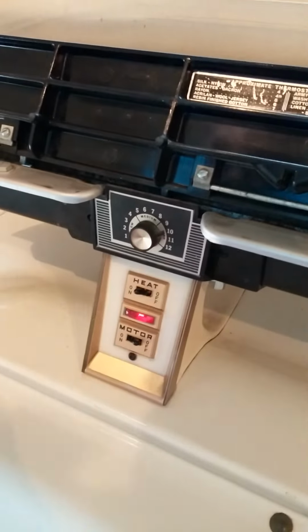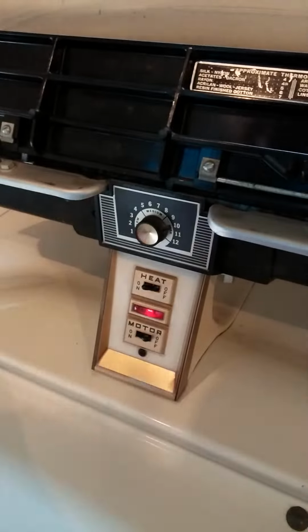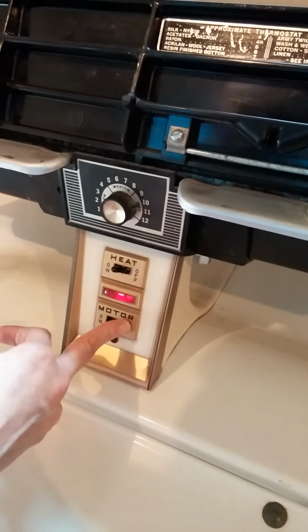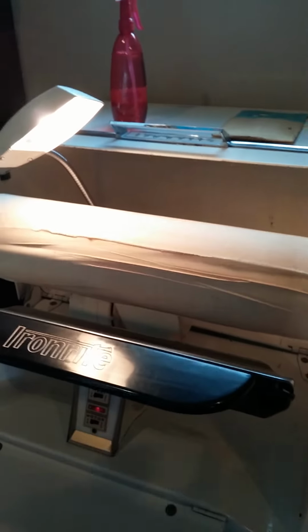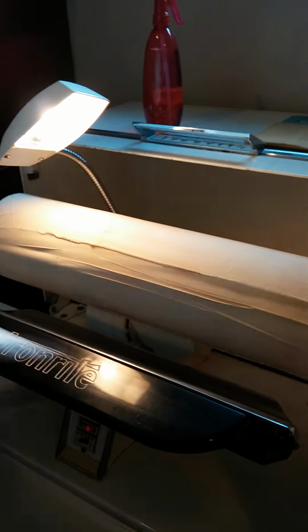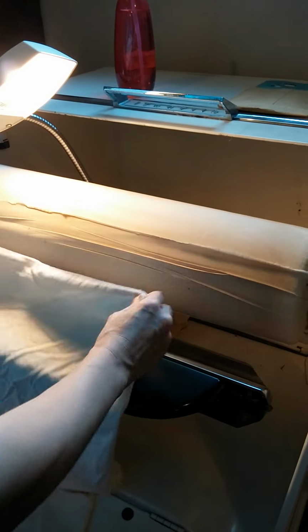So I'm gonna turn on the heat. We're on 10 because I've got a cotton here and it's nice and wrinkly. So we'll turn the motor on. Nice and quiet. I want to try it one time through without it actually being done. So I'm actually gonna hold that there.